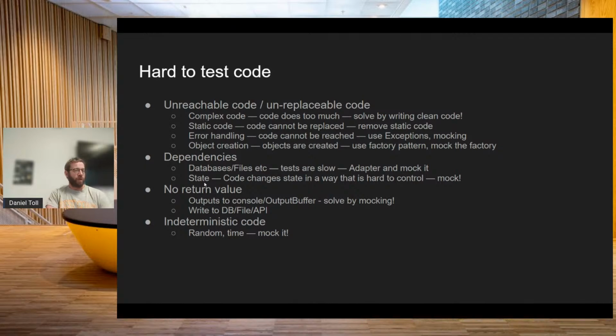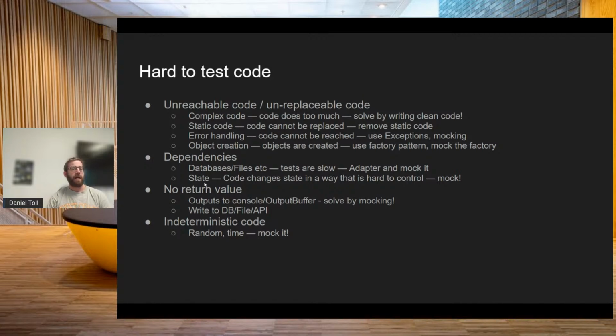Okay, we've also already talked about dependencies, and dependencies are problematic. So let's talk about the easy to understand ones. If I communicate with a database in my code, and I test the code that communicates with the database, I will get slow tests because databases are slow. They are comparatively slow compared to just running code. If I open a file, databases are essentially files, right? That takes 100 times slower than just running an if statement.